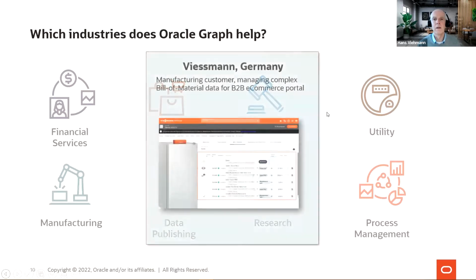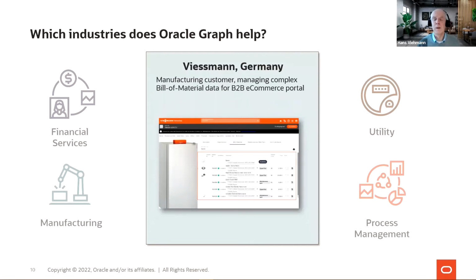If you click, okay, that's a similar use case in that it's also a manufacturing customer, a company from Germany manufacturing and selling heating and cooling systems, a company called Viessmann, and they use graph technologies for a similar purpose on their B2B e-commerce portal, where they have a catalog of parts and part hierarchies, and that's the tricky thing.